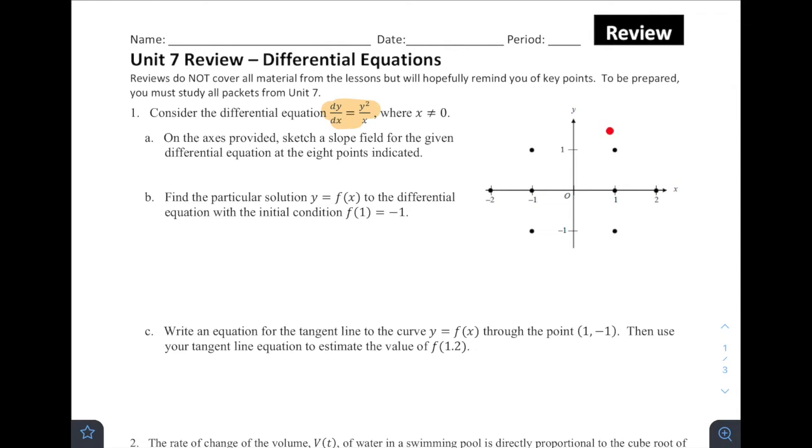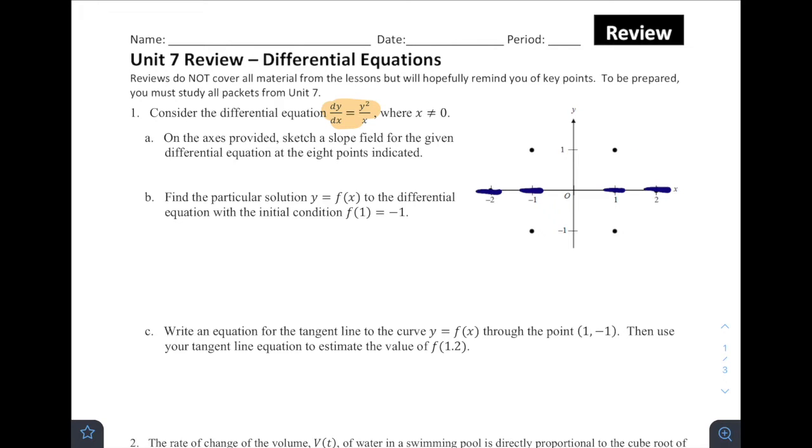Where I generally start for these is I'm looking for places where the slope is going to be equal to 0, and I notice that because y squared is in the numerator, if y was 0, that would make my slope equal to 0. So the places where y is 0 would be anywhere that's on the x-axis, right? If we think about these coordinates, this would be like (-2, 0), (-1, 0), (1, 0), (2, 0). All of these are places that have horizontal tangent lines, because if we plugged in the x and y values into our slope, we would be getting 0 for each of these values.